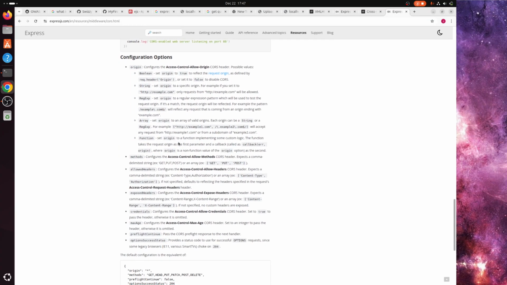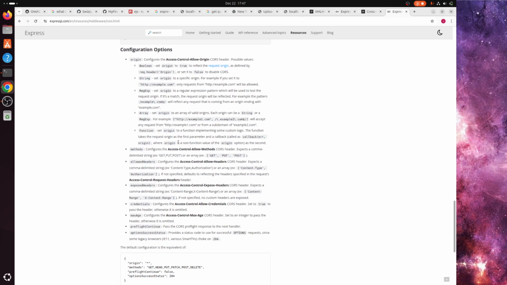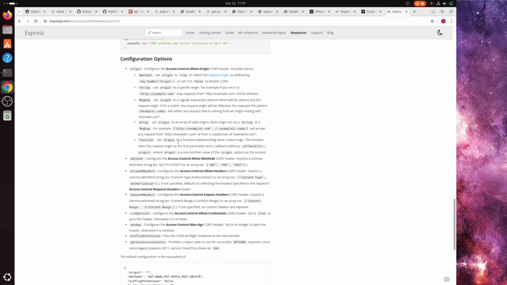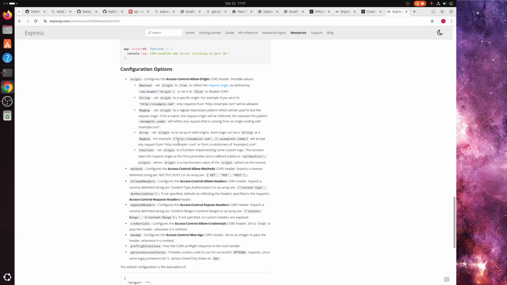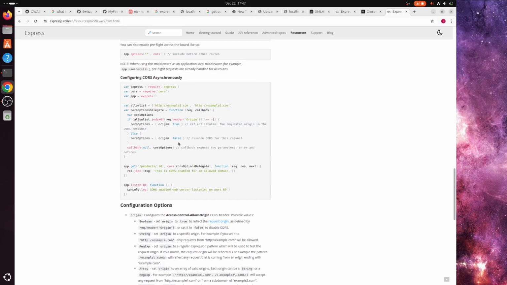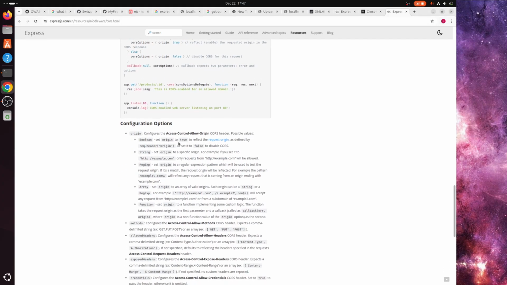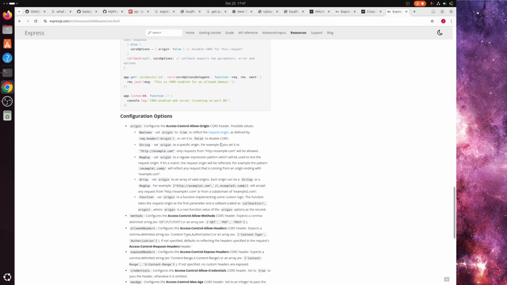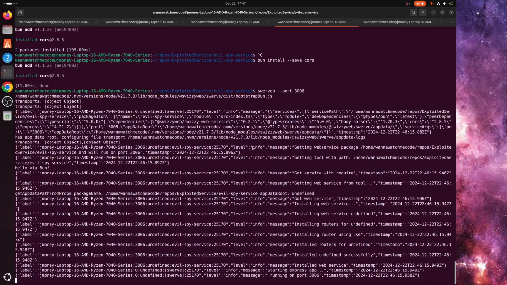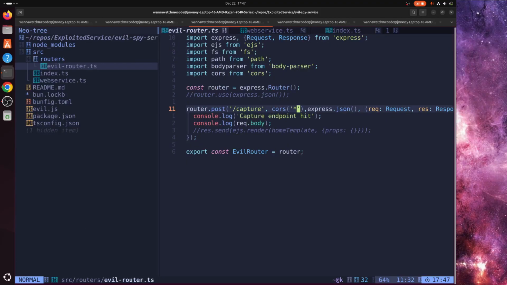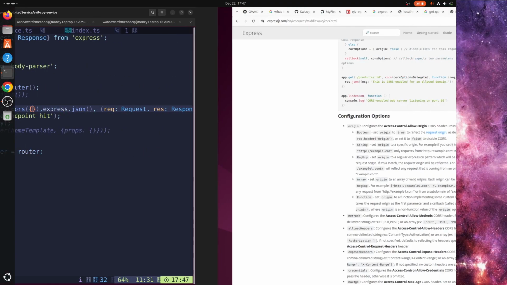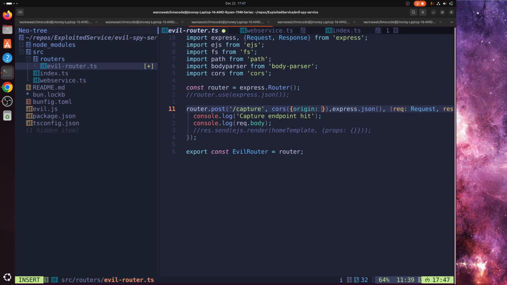Request header origin set to false to disable CORS. Okay, let's do cors, origin false.